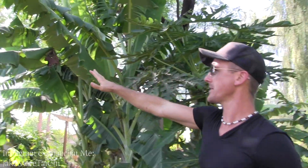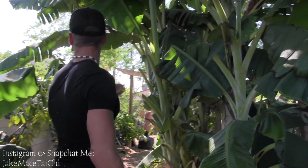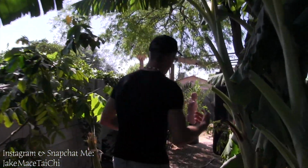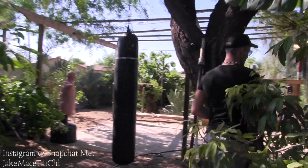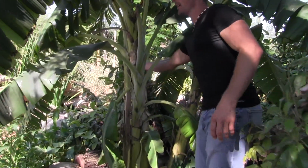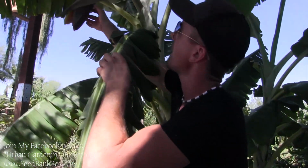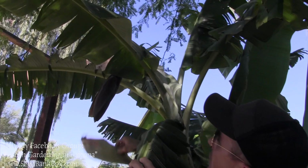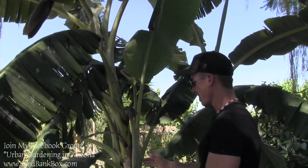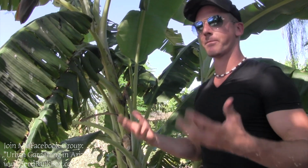We've got a collection of bananas like Goldfinger and Vietnamese Giants and Rajapuris and the Namwas. And bananas are really interesting. Here, I'll show you. This one's flowering right now, just today. So all 4 of these bananas are one plant. They grow in one root system called a corm. And this one here has put a flower out just yesterday. And look how that flower looks really amazing. It'll put off all its bananas off of that. And then once this guy fruits, this one will die. And the baby over here will continue on the next generation. So the corm keeps getting more and more mature. It keeps putting off more banana trees every year.